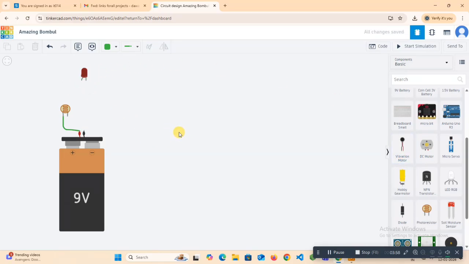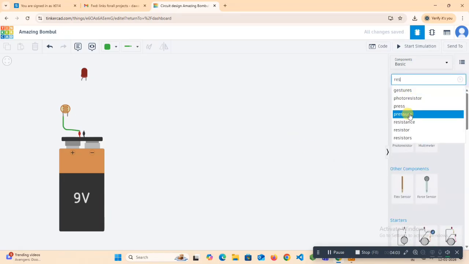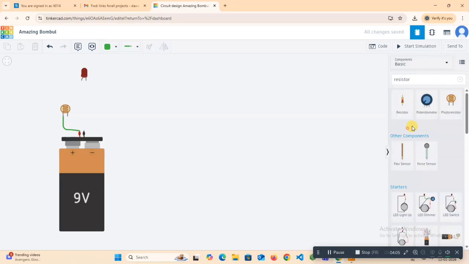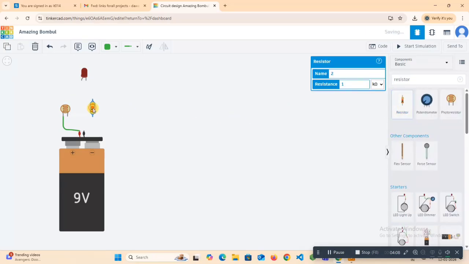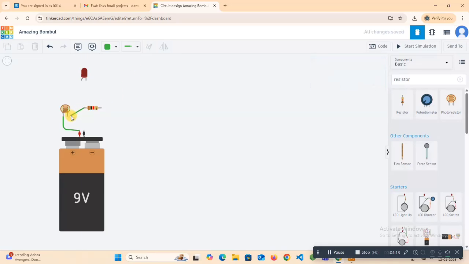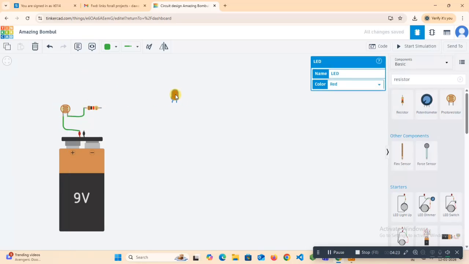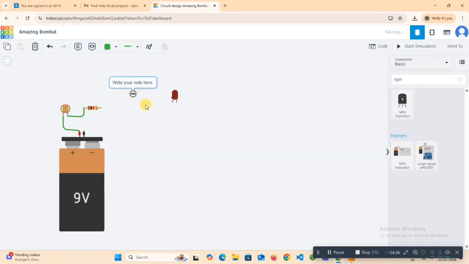Now I need to take the LDR with one resistance and make them a voltage divider. Give that to the base of an NPN transistor, and at the collector of the NPN transistor I'll connect one LED. Our LED will turn on and off, of course, but our NPN transistor will work as a switch. It will directly go to the saturation or to the cutoff region. What are saturation and cutoff region? For that, check my other videos where I explained that very clearly.